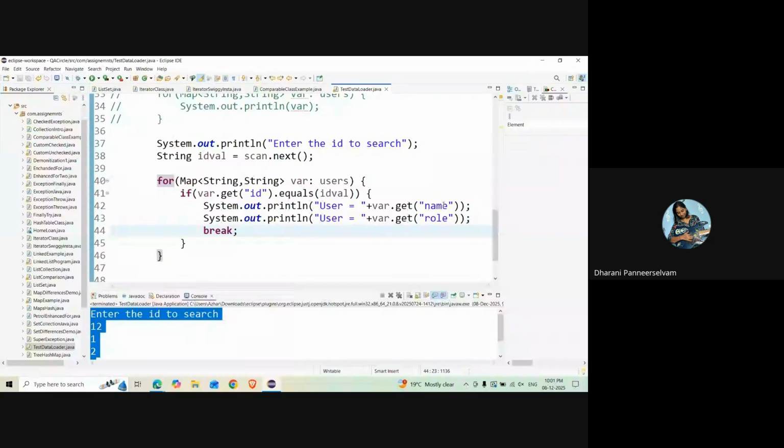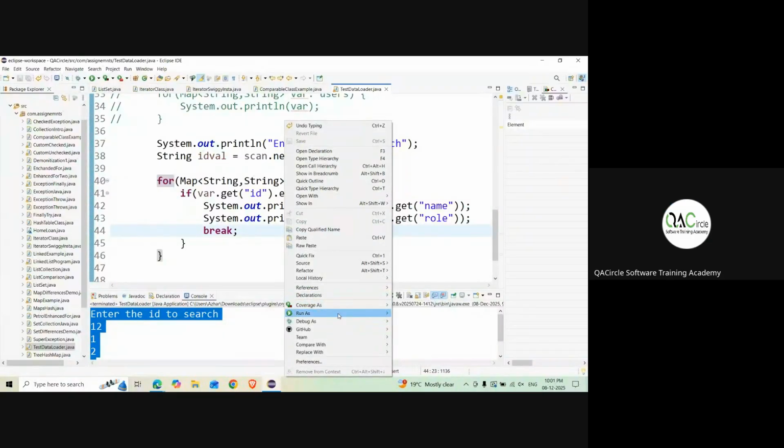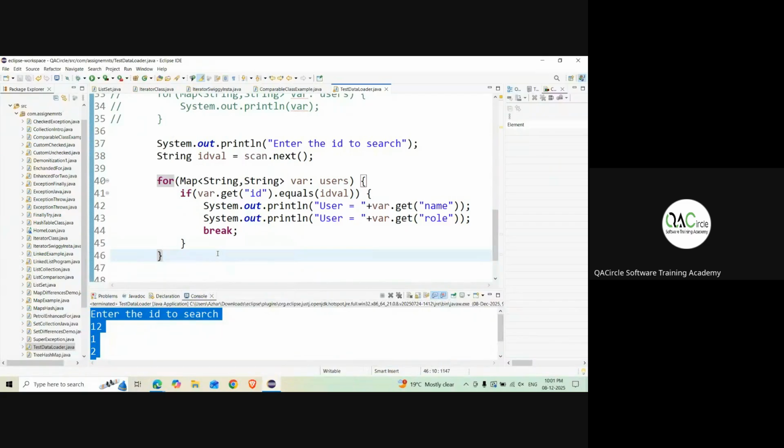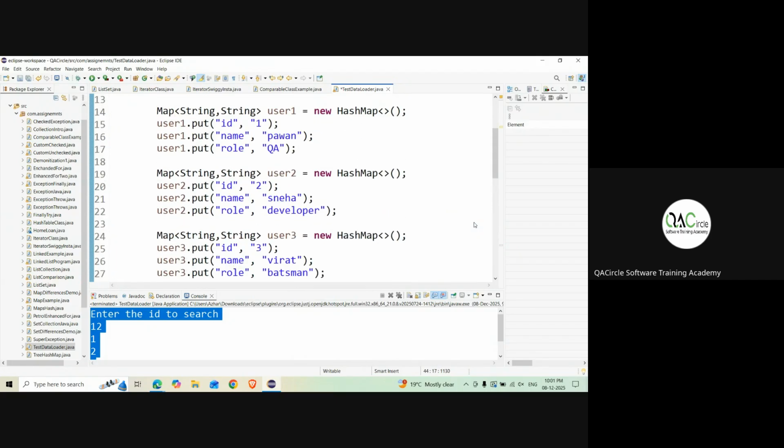Okay, let us write a flag also, just to make sure.